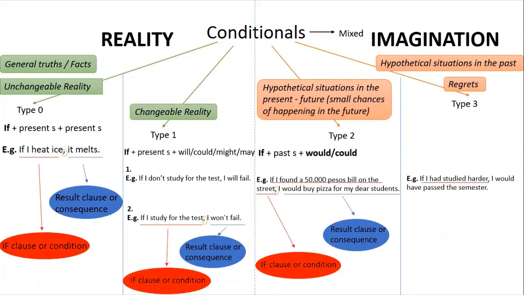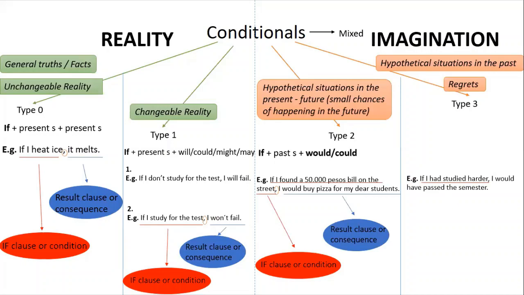So, como no pasé el semestre, yo con esta oración lo que intento es ¿qué hubiera pasado si yo hubiera pasado el semestre? Right? Entonces estoy imaginando, estoy haciendo un arrepentimiento de una situación que ya sucedió y que porque ya sucedió no puedo cambiar. La única manera de cambiarla es imaginarlo. Nada más, right? So if I had studied harder, I would have passed the semester, right?